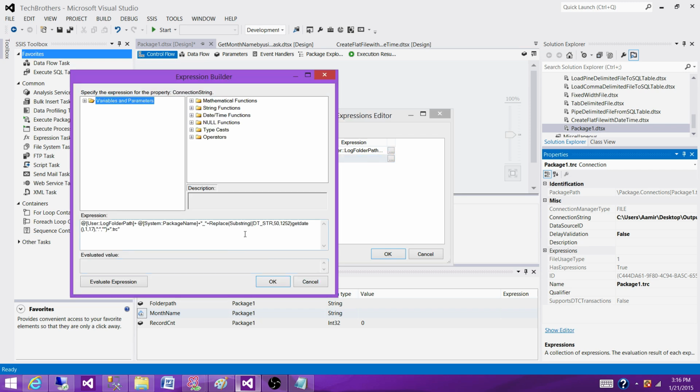Or on any other properties, you can write those expressions. So what we understand is that an expression is a way to write simple, smaller, or sometimes very complex code by using hard-coded values, constant values, variables, and the different functions available in SSIS, to build something. And that expression has to be evaluated. And the way we write expressions in SSIS doesn't resemble C#, VB, or T-SQL. It has its own kind of language. So that's what we need to understand here.